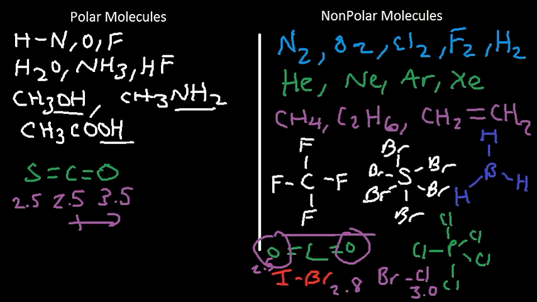In the case on the right, when we have carbon dioxide, even though the carbon-oxygen bond is polar, because there's two of them, because of the symmetry, those dipole moments cancel out, and therefore CO2 is nonpolar. But if you replace one of the oxygens with a sulfur molecule, then it becomes polar.